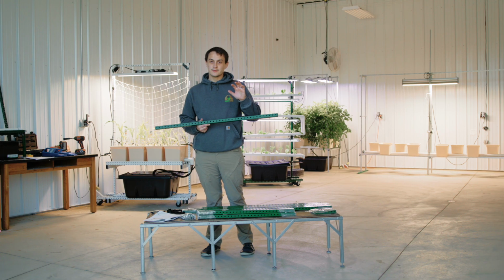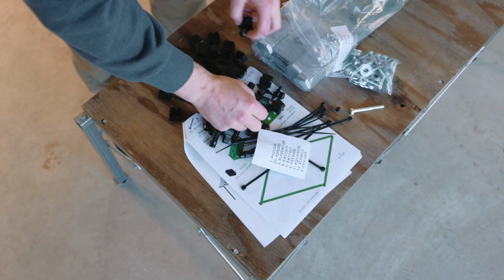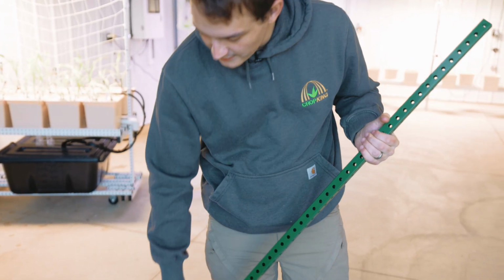So we're going to start with our tubes labeled A and B. Those are the first two that we need to grab. And you're just going to take these black plastic end caps. You might need a hammer to do this. Sometimes they just slip on really easily, and you can just make sure that it's a nice finished fit on both ends.